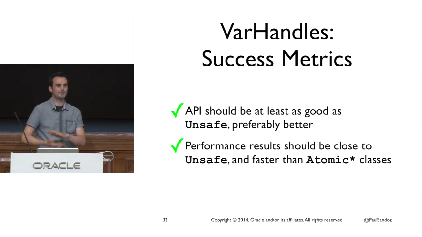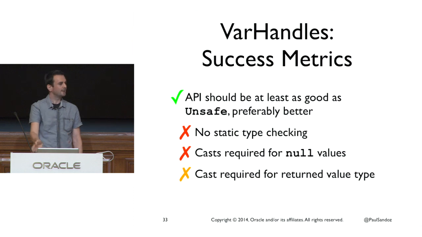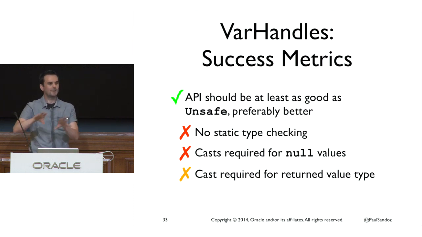It's all inlining as I'd expect. We're not getting any major anomalies. There's a couple, but I think we can fix them. I don't have time to go into it too much now. But there are some negatives. There's no static type checking. If I can pass in any types to this invoke exact, I'll get a runtime exception.